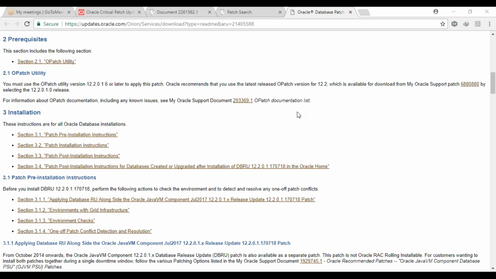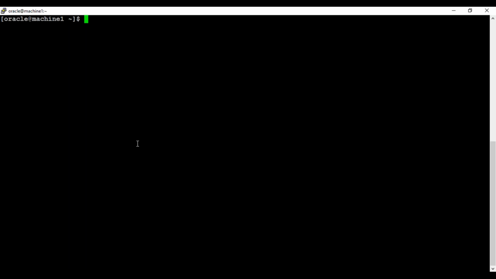We are at this step where we are trying to find out the OPatch utility version. As I said, the OPatch utility is the one used to apply the patch to the database. So how to verify the OPatch utility version is with the help of this command.